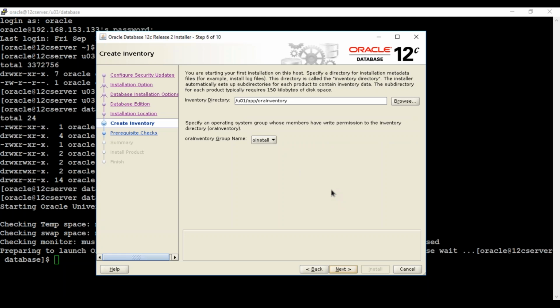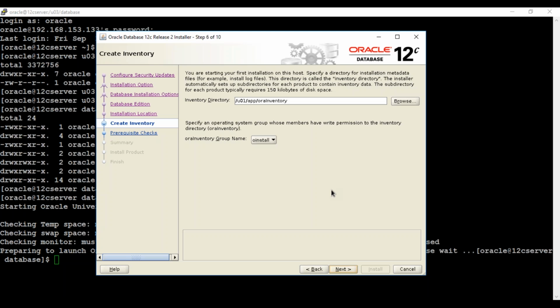Then we have something called Oracle Inventory. Oracle Inventory is nothing but the place where you can find the Oracle installation information. Suppose on the same server I have installed Oracle 10G, 11G, 12C. In which location I have installed 10G, 11G and 12C can be identified from this Oracle Inventory.